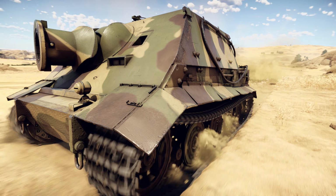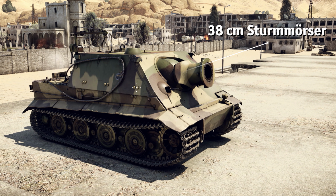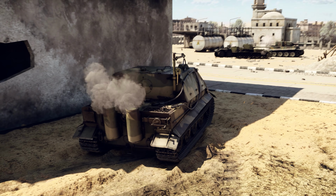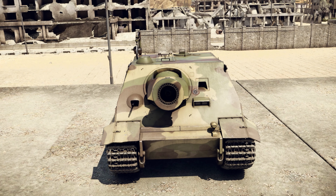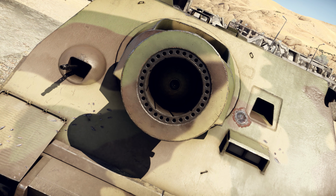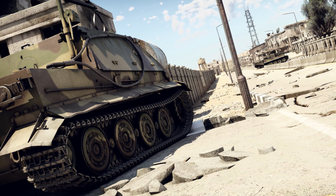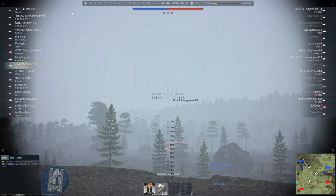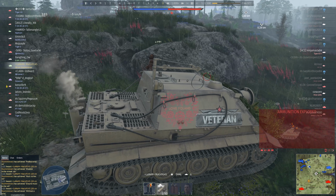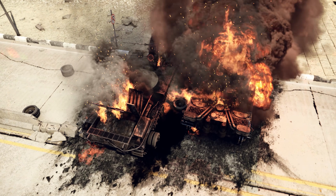Of course, no discussion of the best World War II-era self-propelled artillery would be complete without the German Sturmtiger, officially designated the 38cm Sturmmörser. Built on a heavy tank chassis, it boasts formidable armor. However, its defining feature is its devastating 380mm rocket-propelled mortar. With this weapon, a single precise shot can wipe out an entire group of enemies, even heavy tanks. In fact, the Sturmtiger made history in a Thunder Show moment, where it eliminated 6 enemy vehicles in one shot. For this vehicle, double or even triple kills are just a regular Tuesday.